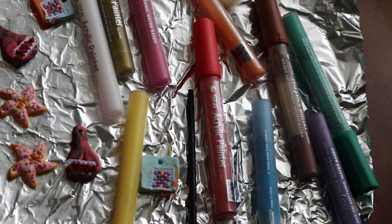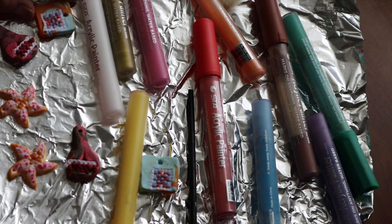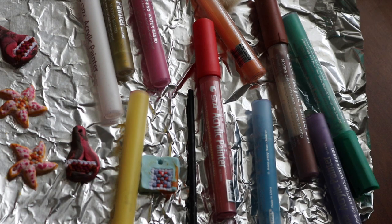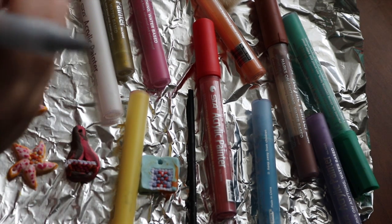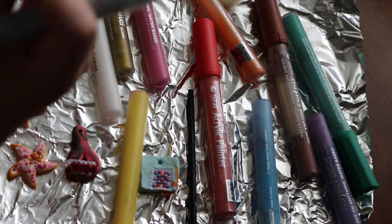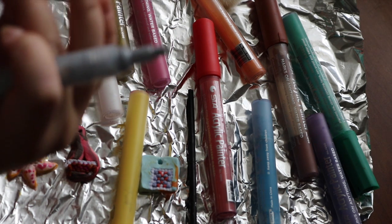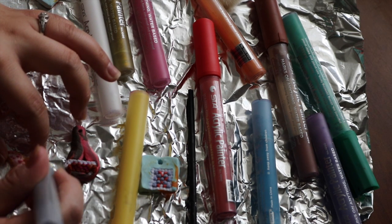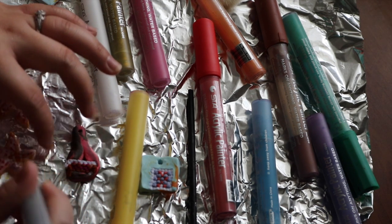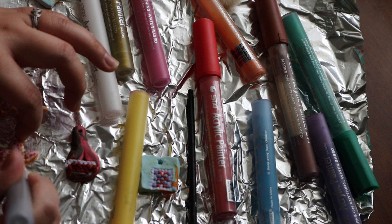So I know, guys, you already have the tools, like a hook. You can use a hook if you don't want to thicken it. You can just stick the polymer clay. Then I'm gonna add a silver. So I like combining the colors until that.